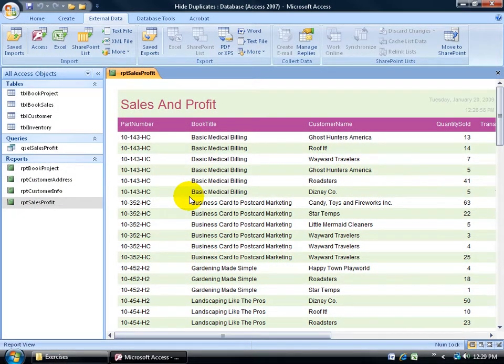In addition to exporting data from your tables and your queries, you can also export data found in your reports. As you can see here, I've got my sales and profit report, and I want to export the data in here to a CSV file, or comma-separated value file. The only problem is that when it comes to exporting in a CSV file, it won't allow me to separate or keep out the formatting, so it's going to be quite a bit messy, and I'll show you that in just a second. So I'm going to go ahead and close out of the report.